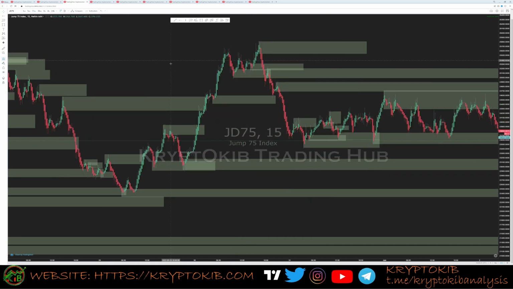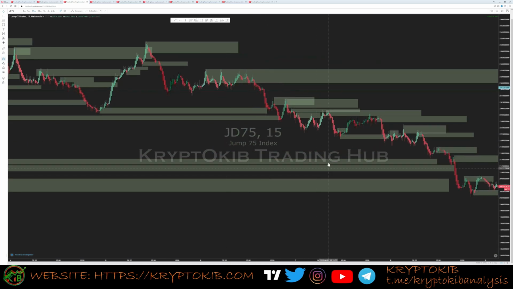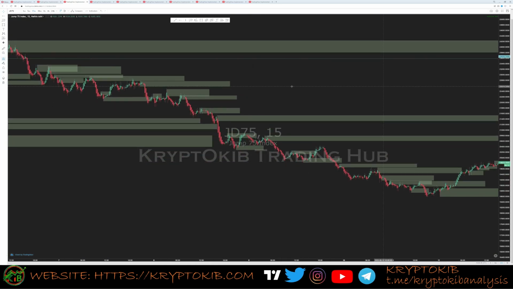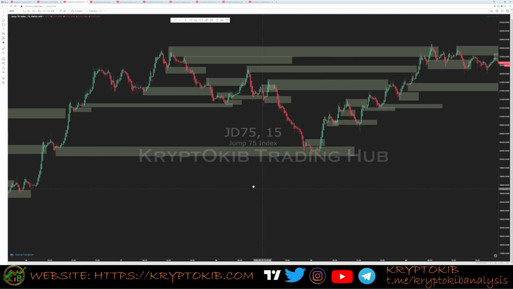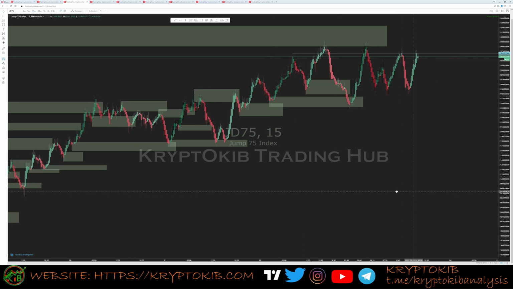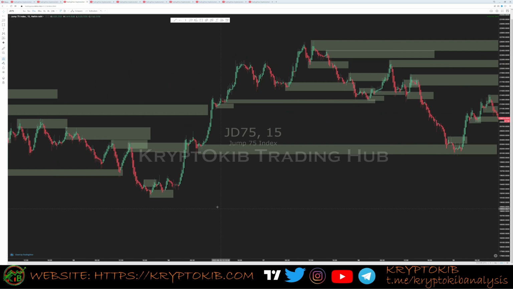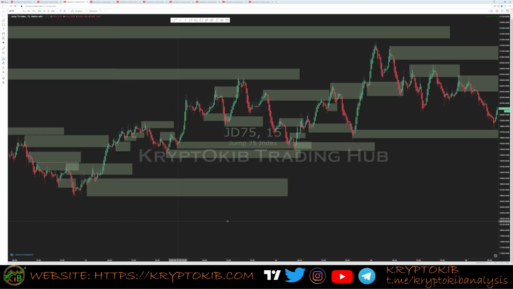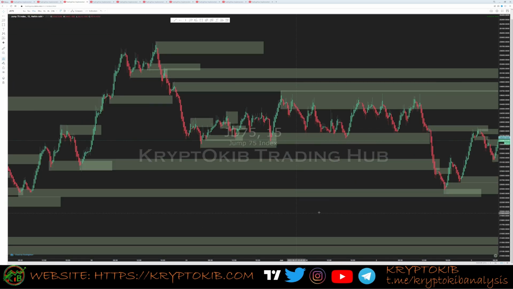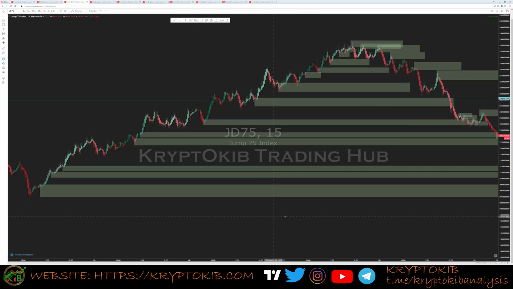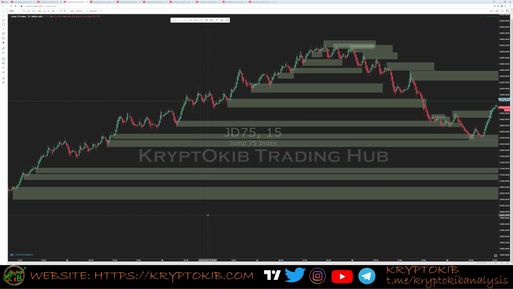And right now I have a lot of data. As you can see, it's not funny. A lot of zones marked up that I have to go through. Sometimes I do get tired going through all these things. It's not easy. I wish the backtesting tool was available on this platform. It would be very, very much easier. And I'm not a fan of MT4 or MT5. So it's not easy, but trading is never easy.